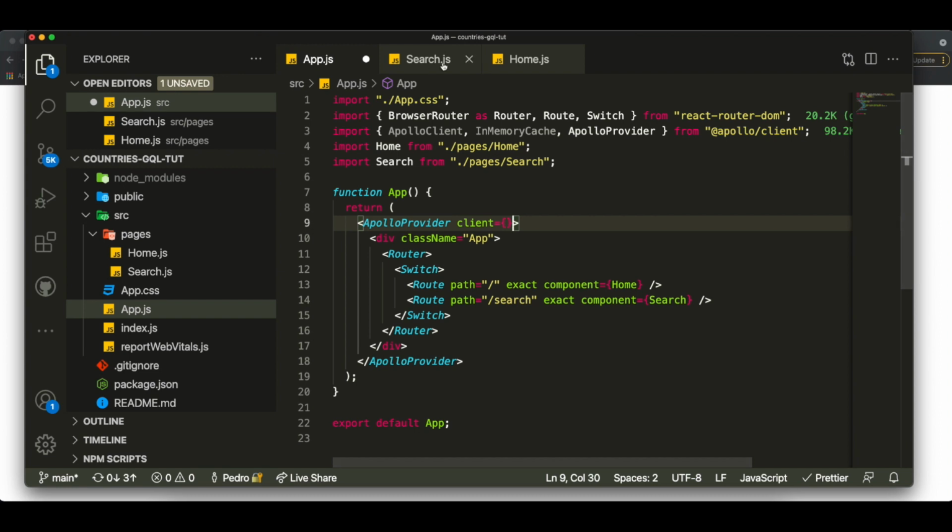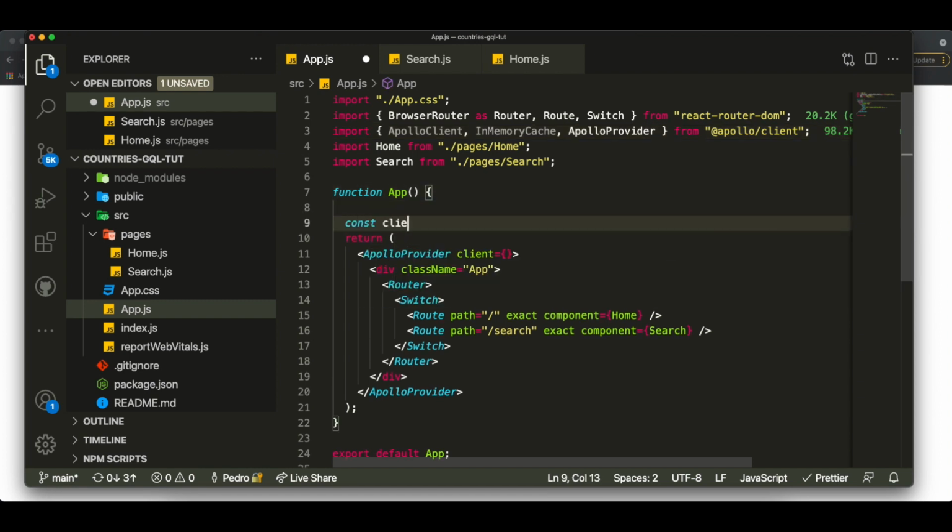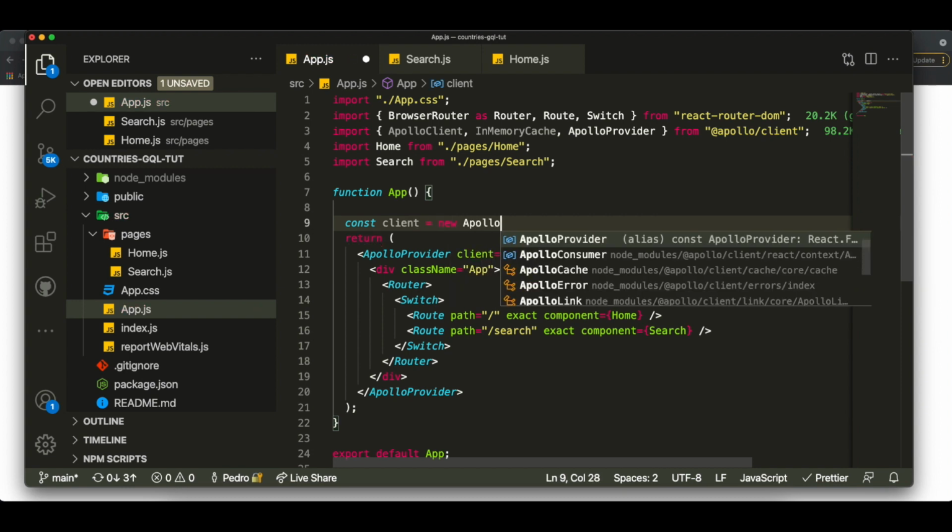So for example, we need to determine where we're going to store our cache, right? That's why I imported InMemoryCache, because if you're building a very simple application, it's most likely that you just want to store your cache in memory, as it says. And you'll also need to link up and define where your GraphQL API is. So you're going to do this exactly in this client. So I'm going to create a variable over here called client, and I'm going to set it equal to a new instance of an ApolloClient like this.